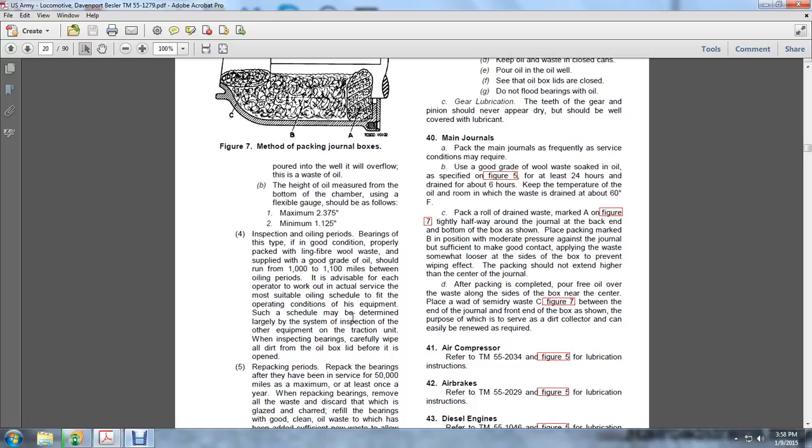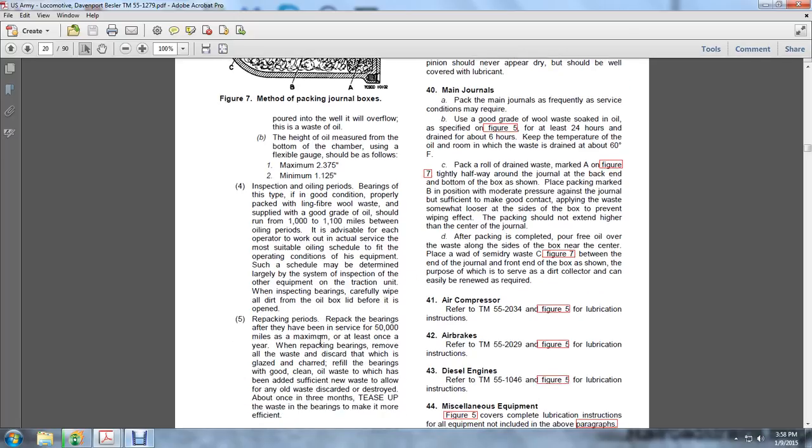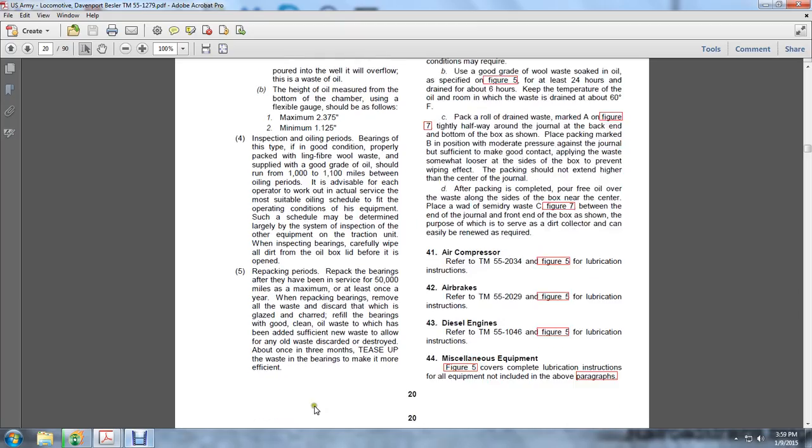Inspect the bearings, carefully wiping out oil dirt from the oil box lid before it is opened. Repack the bearings at periods of 50,000 miles maximum, or at least once a year, replacing the bearings, removing all the waste, and discarding that which is glazed and charred. Refill the bearings with good clean waste, with sufficient new waste to allow for any of the old waste discarded or destroyed, and once every 3 months tease up the waste in the bearings to make it more efficient.